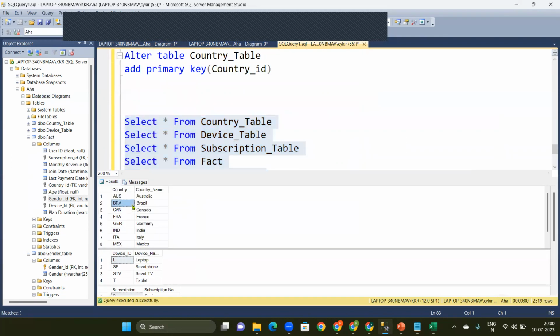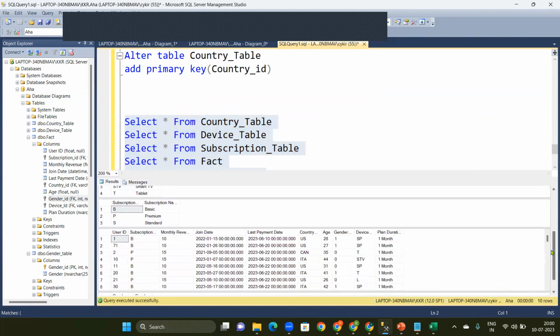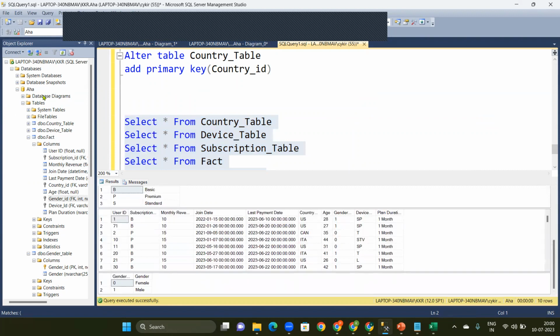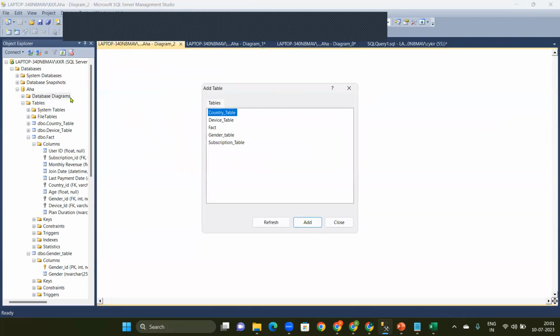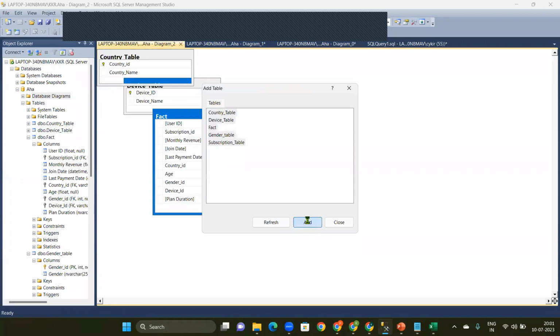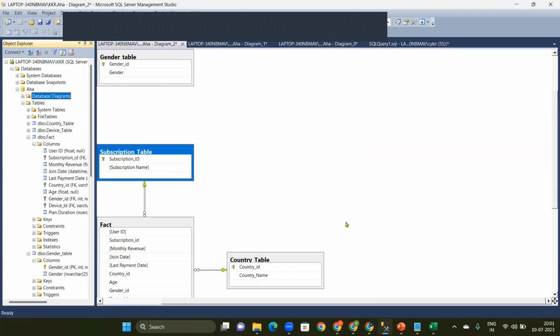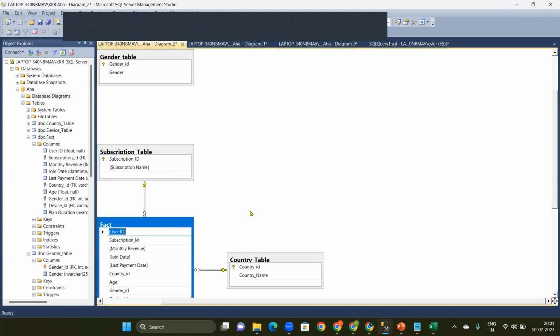See this one, this is the country table and all is fine. But there is an issue, so refresh it and go to a new diagram. Select all tables, add them here, and close this one. I don't know why the gender table is an issue.